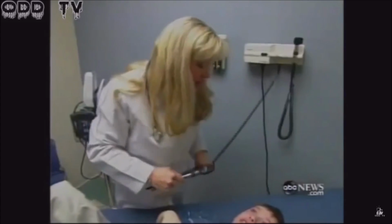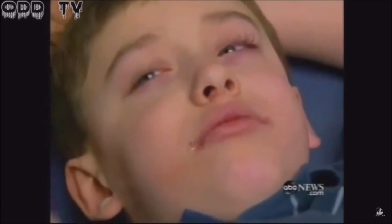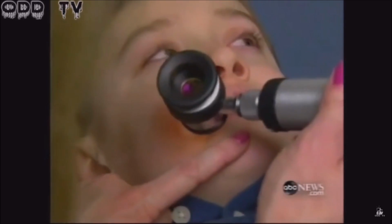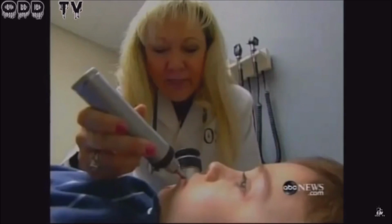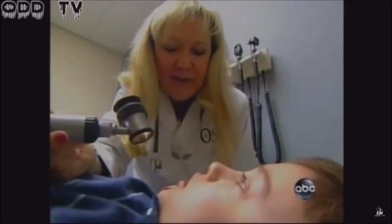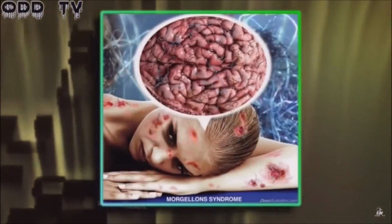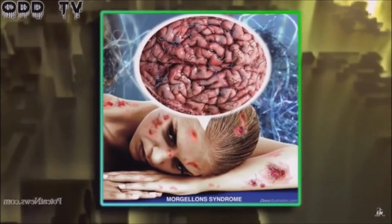On the day we filmed this, Wymore's colleague, Dr. Rhonda Casey, examined that chronic sore on Drew's lip, which, after 5 years, still had not healed. Plain as day, definitely a fiber. There are fibers there, and I have never seen fibers in any other child's rash similar to this. What are the symptoms, and what, from your view, from your studies, what exactly is Morgellons disease?